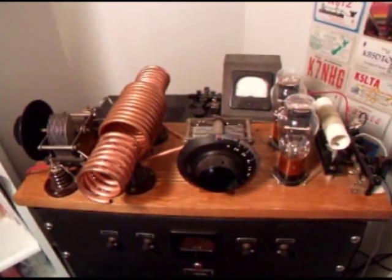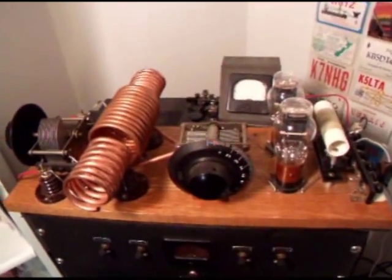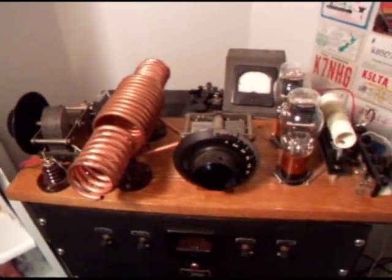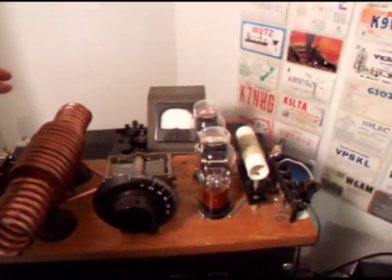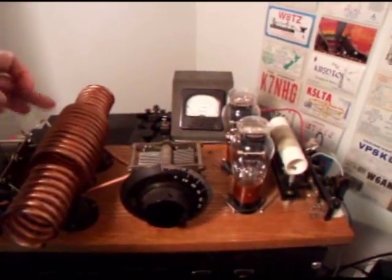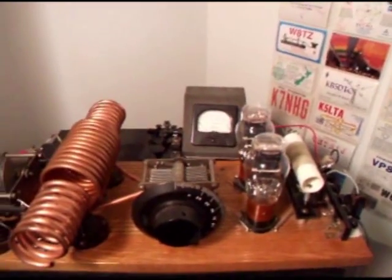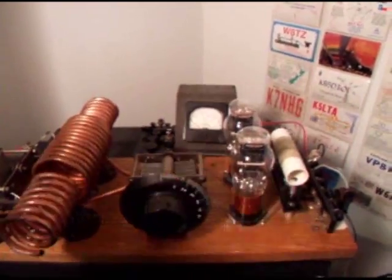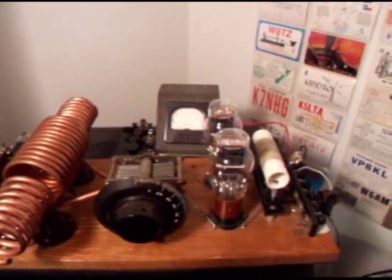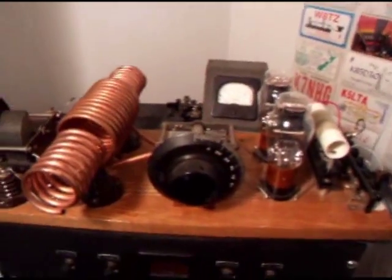Let's take a closer look at my TNT transmitter here. First of all, I have to tell you that when this transmitter is running, there's 300 to 400 volts right here on this coil here, and so with the whole transmitter, you have to know exactly what you're doing. There's lethal voltages all exposed on this transmitter.